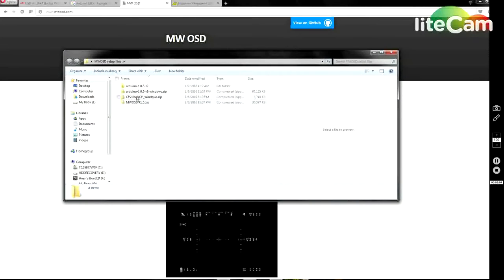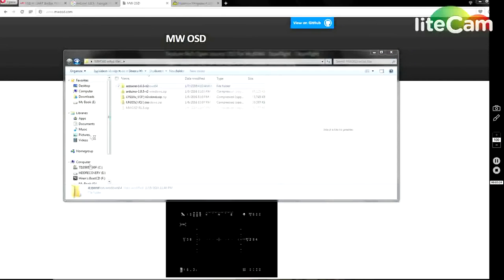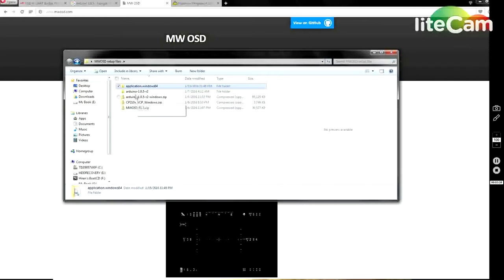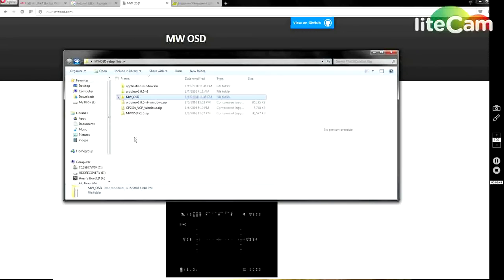here. So in the MWOSD zip file, you'll need this folder, and in here you'll need whichever one is for your version of Windows. So you'll basically take that and copy it back all the way to here and paste, and then go back in there, get MWOSD, copy, and then paste here. And you'll also want to do that with the Arduino. I've already done it. You can see here.